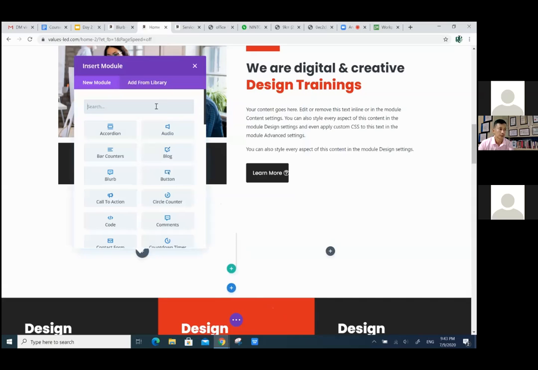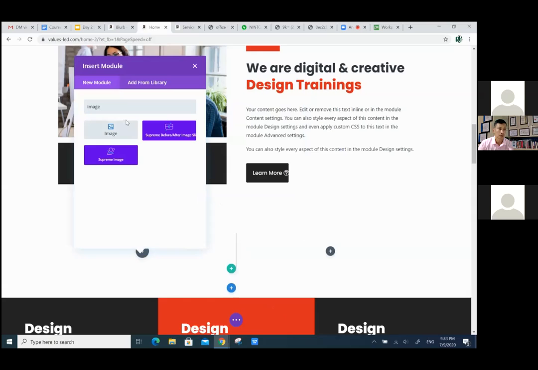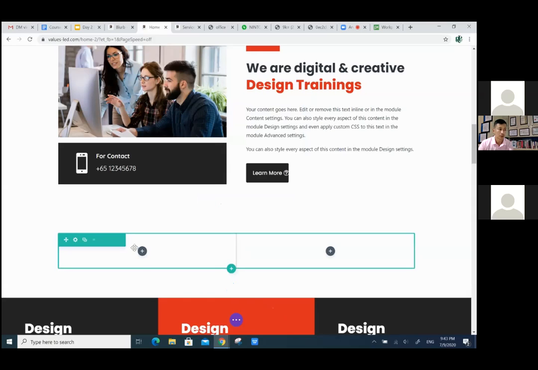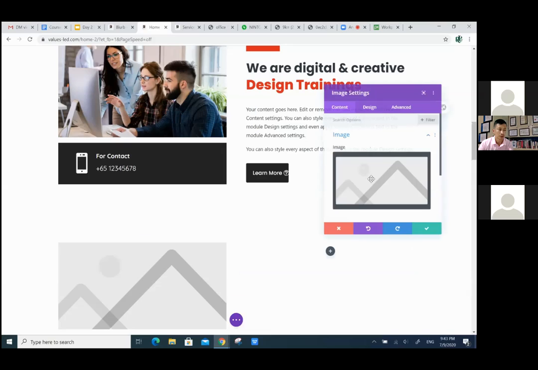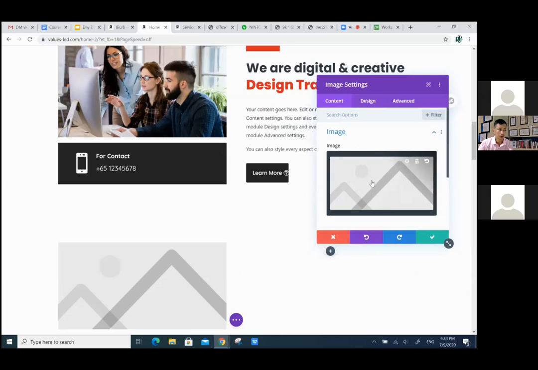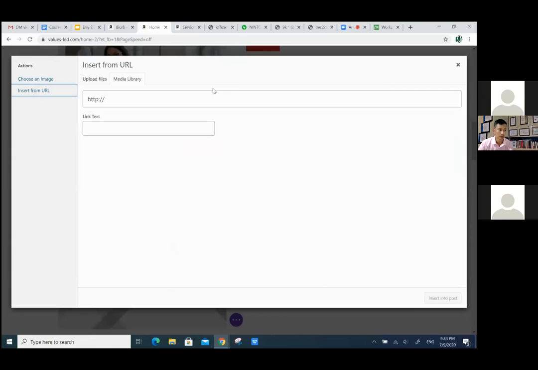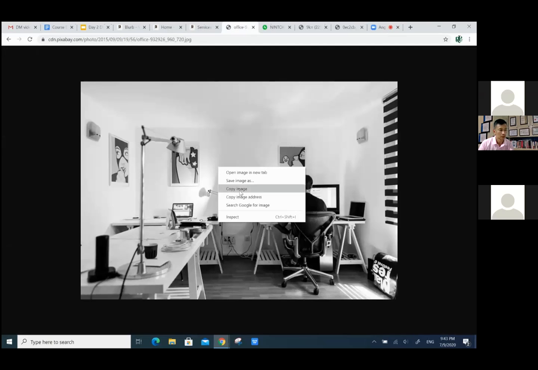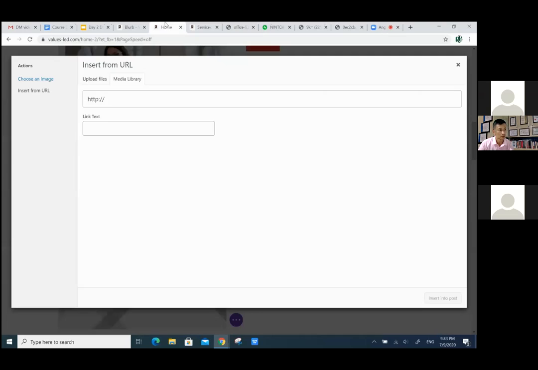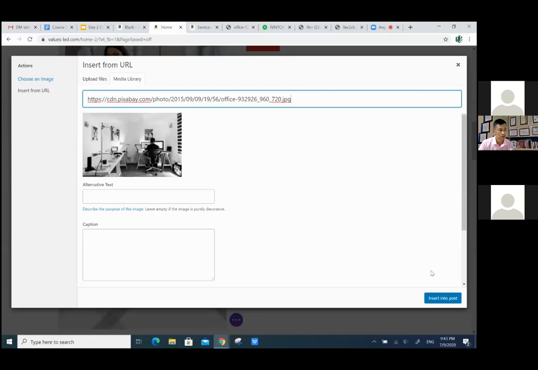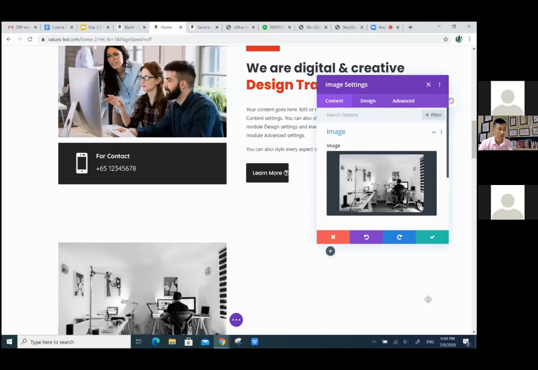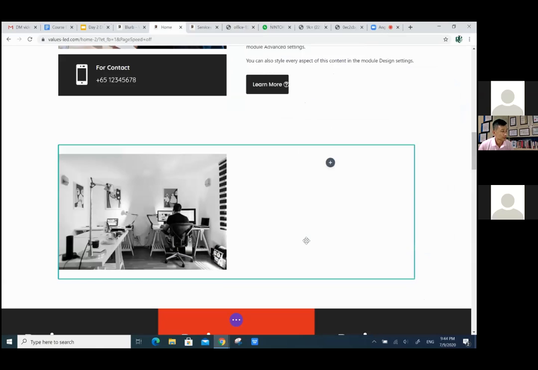So now the first module that I'll be using is image. Because as you can see, the first part is an image itself. So now I have selected image. All I need to do is include an image to create the section. So insert URL. For this, I will not be going to Pixabay because I already have the image prepared, which is this. So now I will go ahead and drop the URL in. And that's very simple, right? It's done basically. So this is how you can add an image.